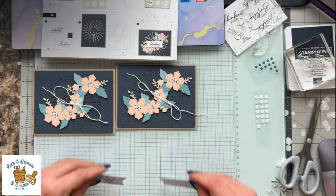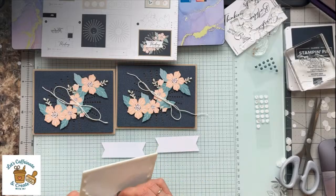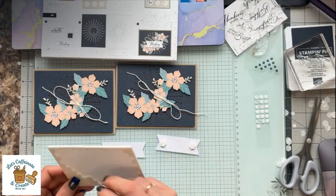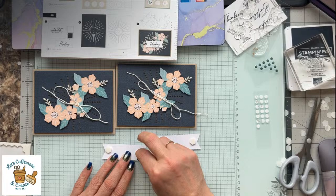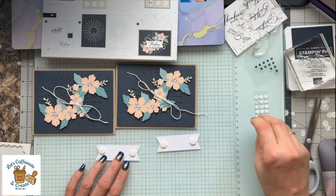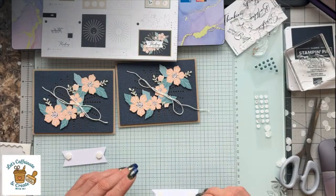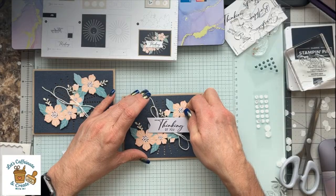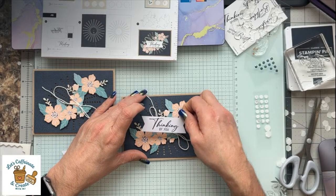All right, our sentiments. Thinking of you. We want dimensionals, and we want them on the ends. We are almost done, and I hope that you've enjoyed this. It has been fun for me. This kit has been laying around my house for, I think, probably since September. So there is that. And that is too high. And honestly, I think it might go over a little bit.